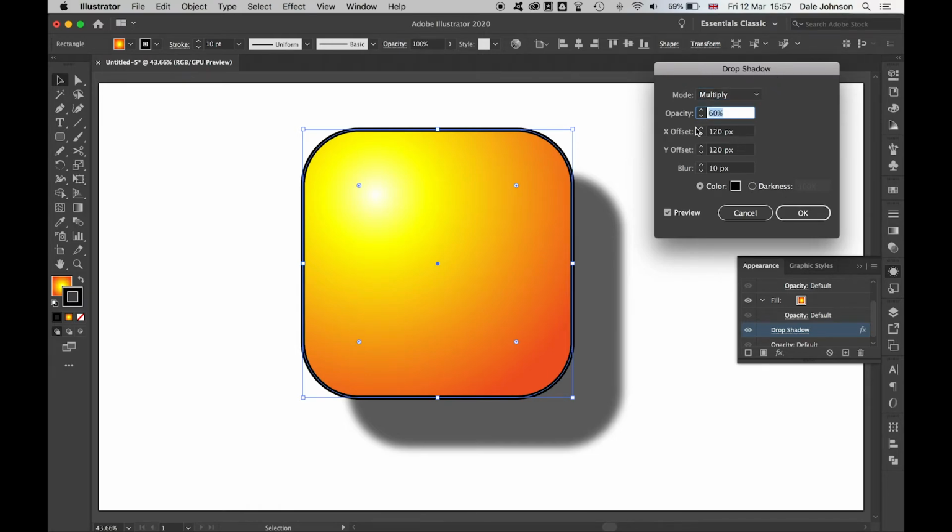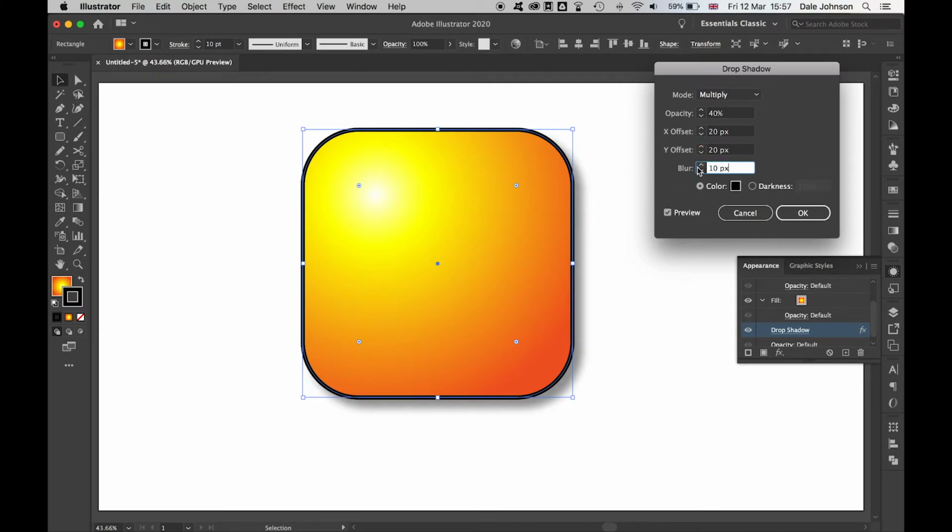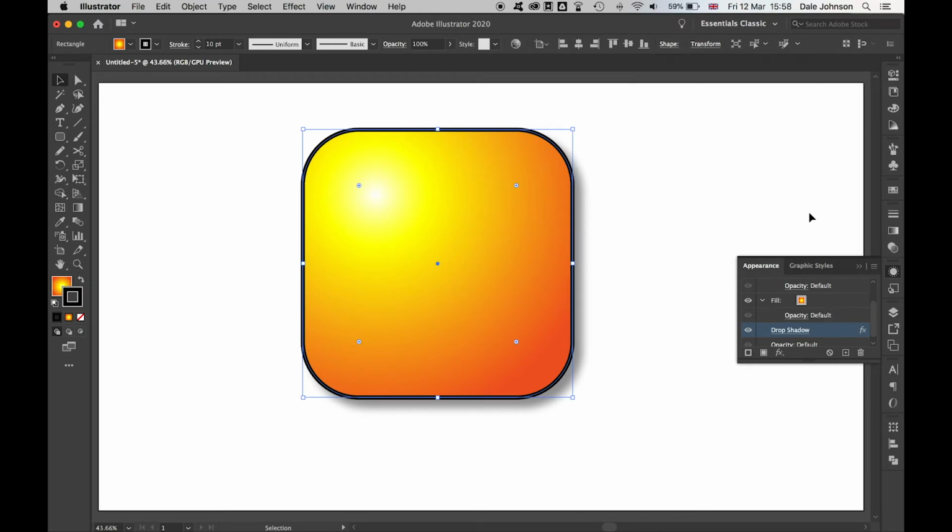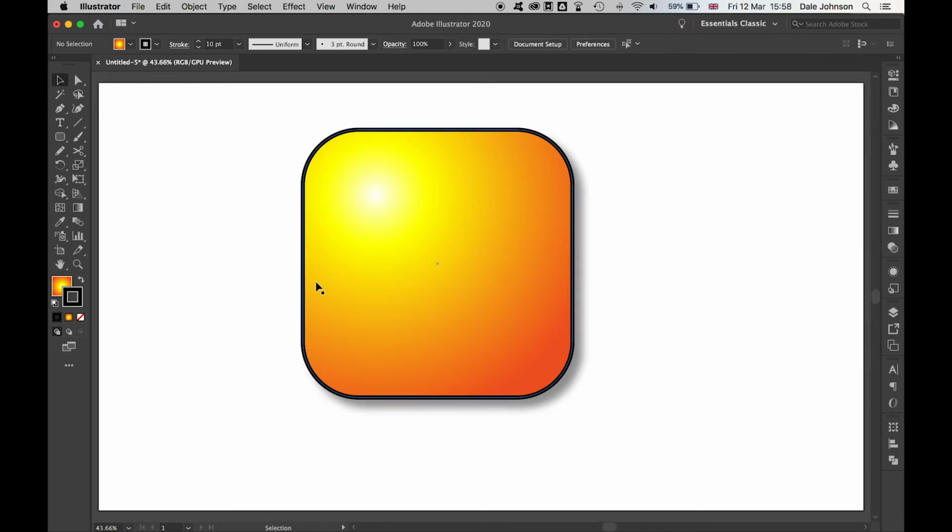So now I can make changes accordingly. As such, if I want to make it more blurred, less blurred, change the style, the color, anything I want, I can change all that from the Appearance panel. Press OK, hide that, and then I've got my shadow there. So there you have it. A very, very simple way to add drop shadows to artwork in Illustrator.